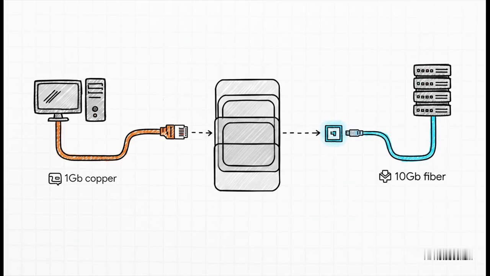And this right here is the crucial point. This is the big takeaway. This whole layered system, it's the secret sauce. It is exactly what allows your device, maybe on a kind of slow copper connection at home, to talk perfectly with a server that's on a blazing fast fiber connection halfway across the world. Different speeds, different cables, it doesn't matter. The layers make it all work together seamlessly.